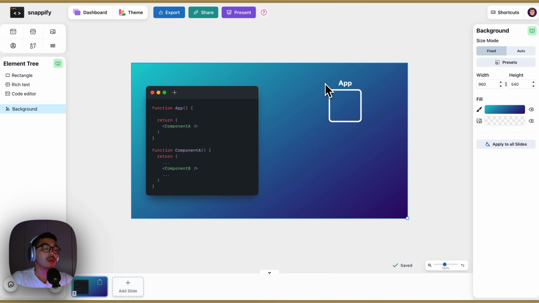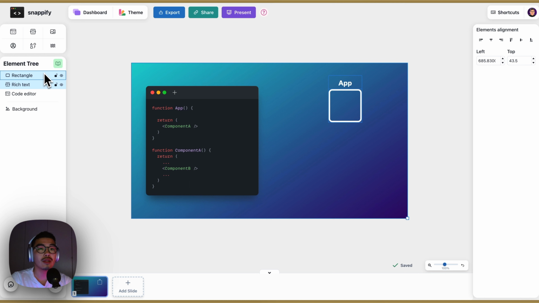As you already saw on the right side, we have some repeating elements. This is actually a perfect use case for our grouping functionality. You can select those two elements, the rich text editor and the rectangle. On the left side, you see our element tree, and there you also see that those elements are selected.